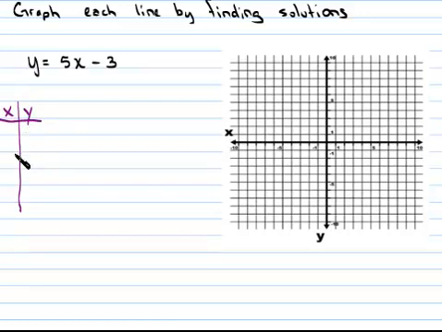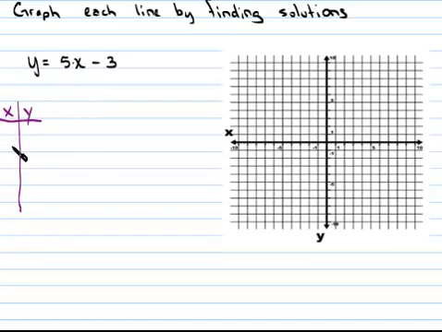So in this particular case, think of it like this. Your X variable is independent. What that means is you can pick anything you want for X. Because look at what it says. Y equals 5 times X minus 3. The Y value is equal to 5 times your X value minus 3. That's what it's saying. So you're allowed to choose anything you want for your X value, as long as you then compute the Y value.